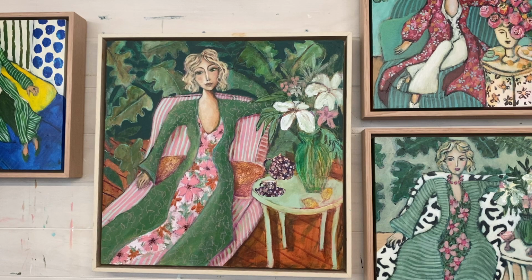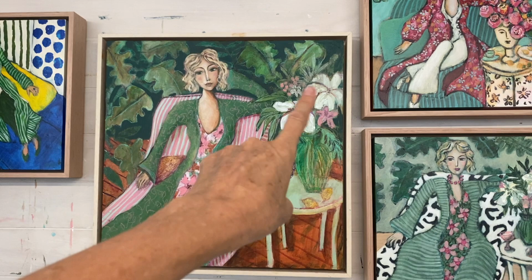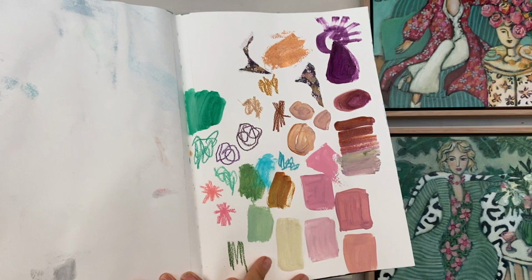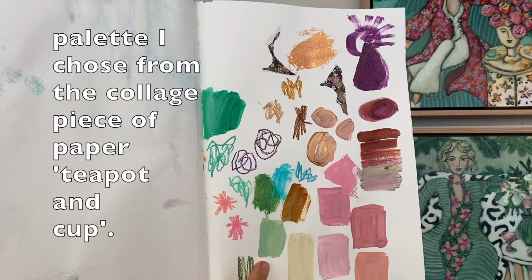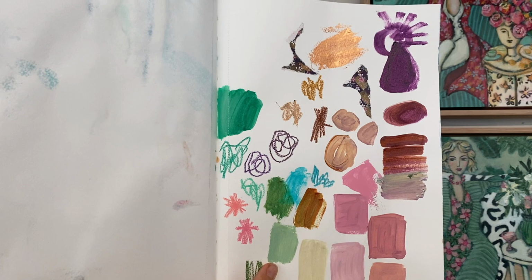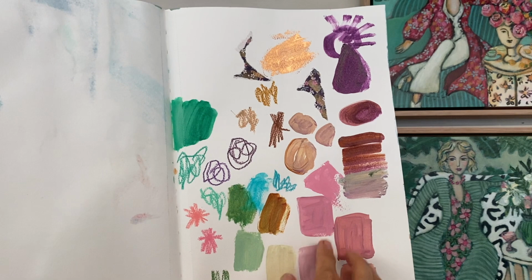And so maybe I can look at it in this moment from a critical view, and also look at what I feel is working, or what is bugging me or bothering me about it. I think one of the things is these muted tones that I feel like I've gotten going. I'll pause this for a moment. I took a bit of time yesterday to color swatch the things that I've got on the palette and around me. These are the colors that have gone into that painting. And so there are dirtier pinks here, not crisp and clear that I may prefer.